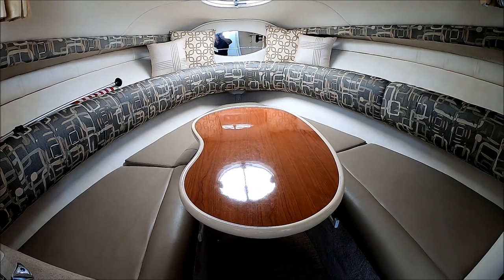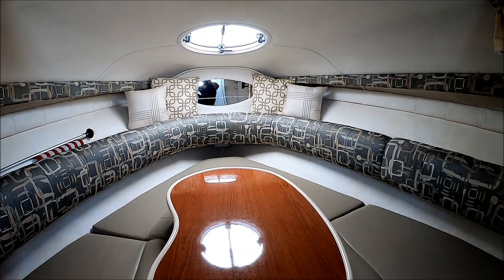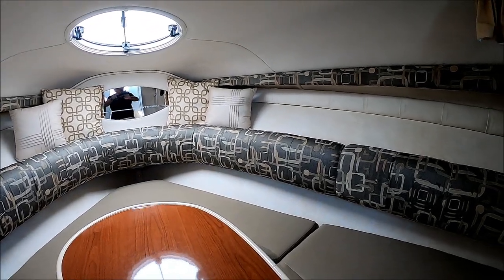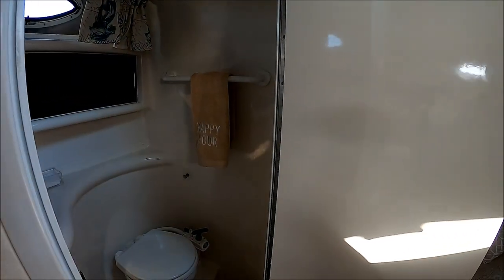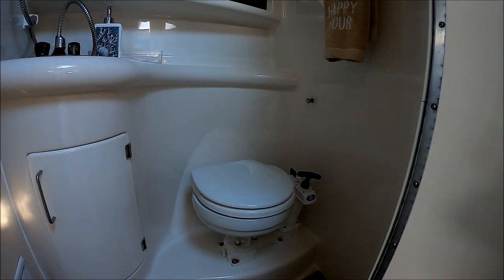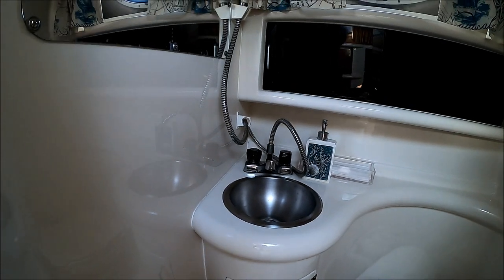Now your V-berth converts to a sleeping area — just remove the table, add the cushions and it's good to go. A nice touch is the embossed Monterey mirrored anchor locker right there, with lots of headroom here in the cabin. As we circle around we see we have a flat screen TV here with a little hanging locker. Moving aft we have our head right here, fully lined fiberglass. We do have a macerator discharge and a marine toilet — just use the handle, pump away. There's a nice little cabinet area and of course the RV pull-out shower.